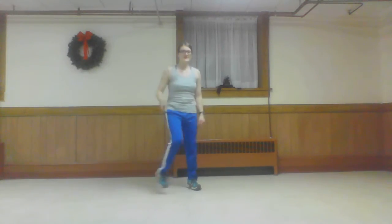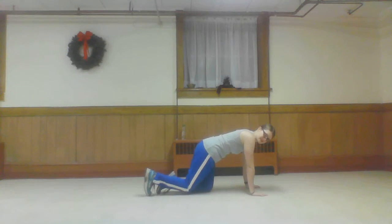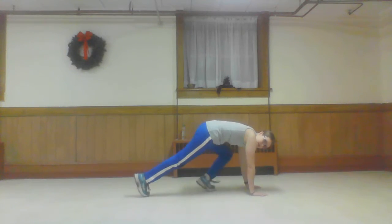Let's start round two. If you need, take a break, grab some water. We're going to get right into it. Ten jumping jacks. Nine, eight, seven, six, five, four, three, two, one. Ten mountain climbers. Don't forget those modifications if you're a beginner. If you're a beginner for the push-up, do them on your knees. Move them wide — it doesn't matter. Just do them to the best of your abilities. Five, six, seven, eight. If you're low impact, it's okay.